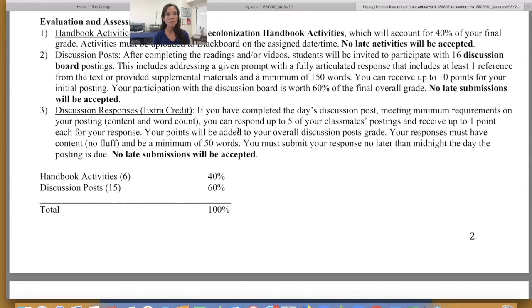So if you put something like, that was a really nice reading, I'm glad that I read it, I'm looking forward to the rest of the class, right? That's fluff. So you won't get full points on that response. You probably just get 1 out of 5. And so those are the things that you want to keep in mind, is that you're avoiding fluff, that you're looking forward to the class. Why, right? You want to be able to address that component.